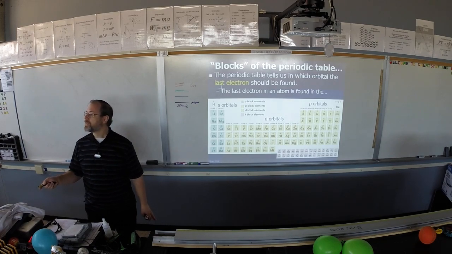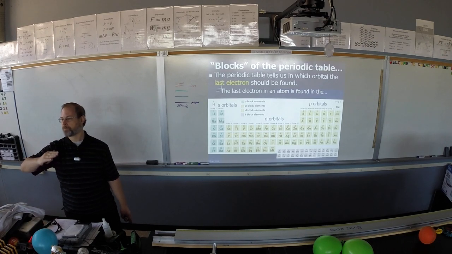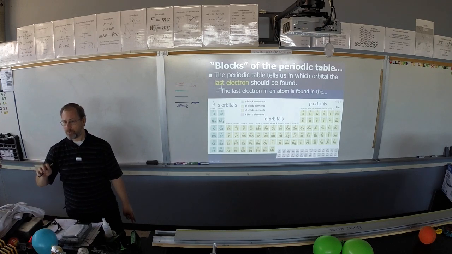So, potassium is level 4, S block, 1 over, 4s1. What is calcium? 4s2. Scandium, however, is not 4d, it's 3d1. But why is it lined up with level 4? Because it's so high in energy, it has to get pushed down into the fourth level. Does that make sense? So period 4 holds the 3d.